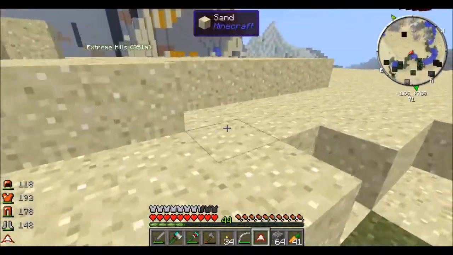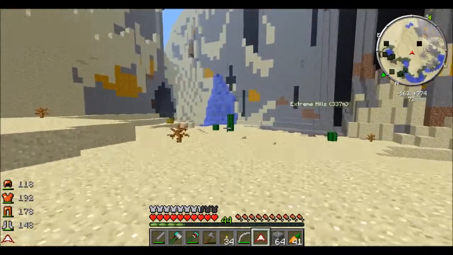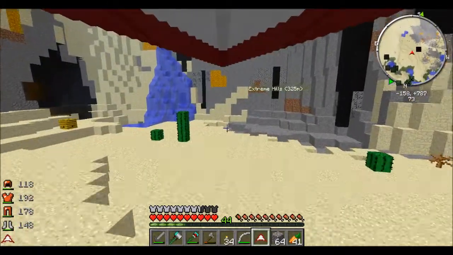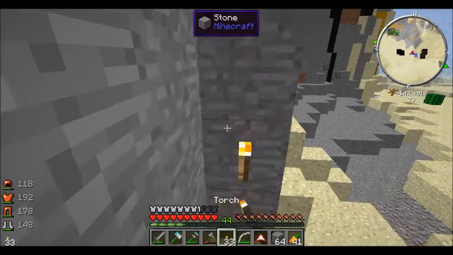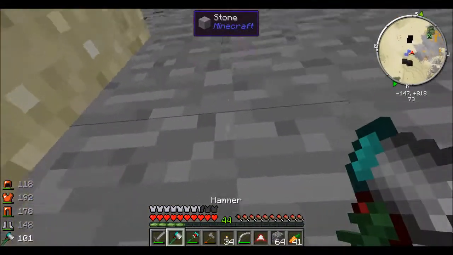Well, I'll go caving more when I get better armor. The armor I have right now is just kind of thrown together. I want to use the power armor before I actually go caving. And that is a nice little... We'll fix that. There. Problem solved, Mojang. Problem solved.